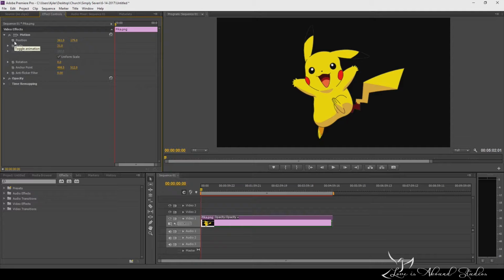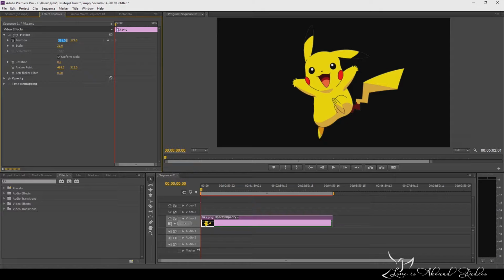Now, I'm going to delete this. When we press that button, what it does is it creates a timestamp at 0 seconds. So wherever your scroller is, it will create a timestamp along that scale. So right there at almost 2 seconds, there's a timestamp corresponding right here, and it'll look like a diamond. So let's go ahead and delete that. Let's go back here. Let's click our timestamp, and then we want Pikachu to go up in the air.